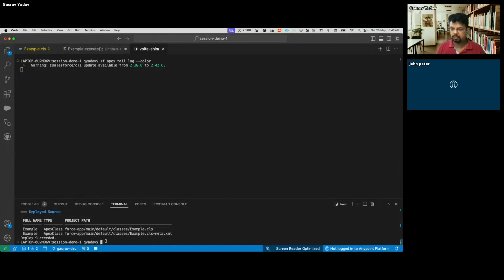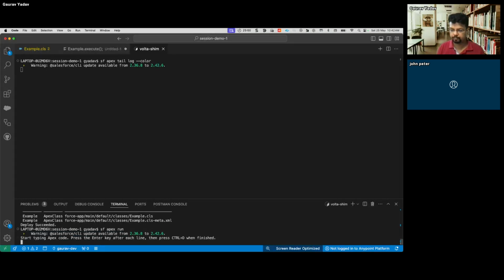Okay, now bottom, SFDX run example dot execute. So you are seeing we have developed things and deployed things from VS Code. Now we slowly entered into debugging as well from VS Code. It entered Control D.